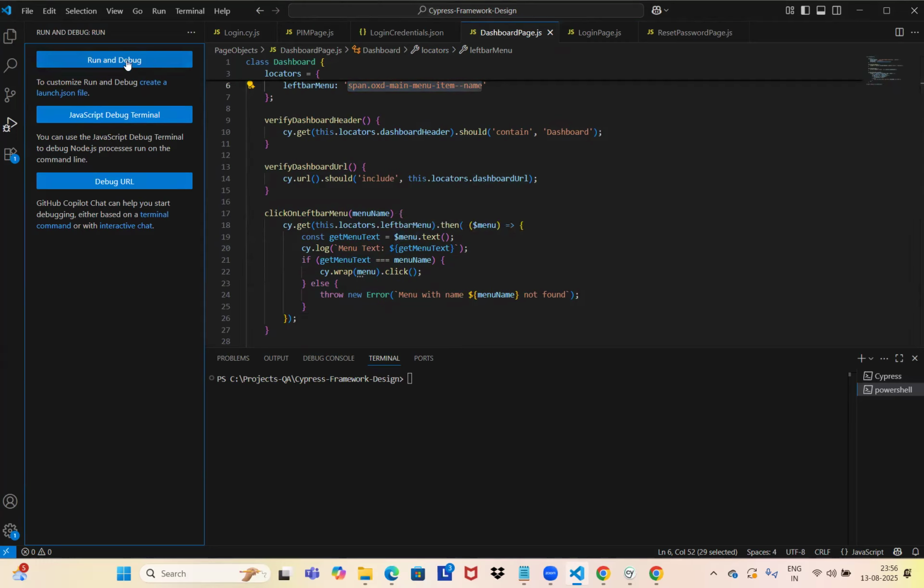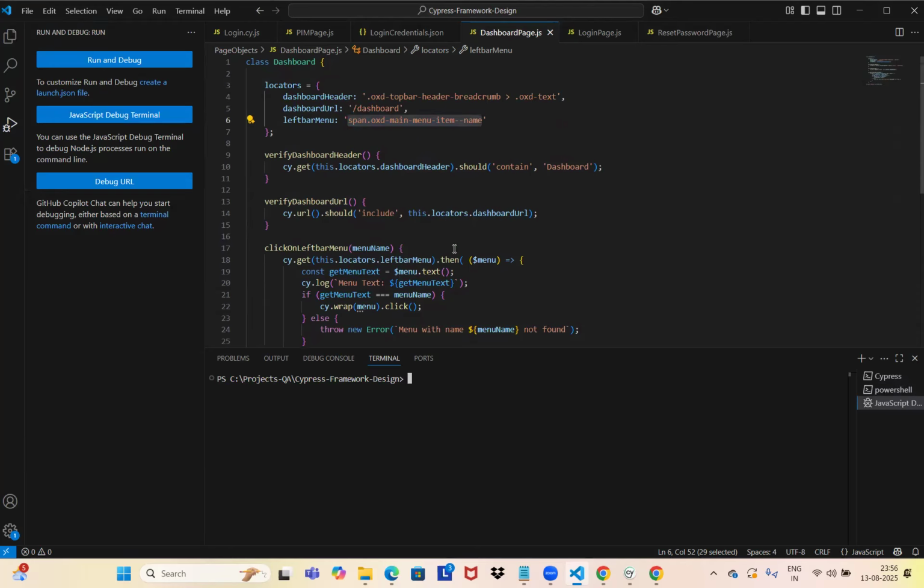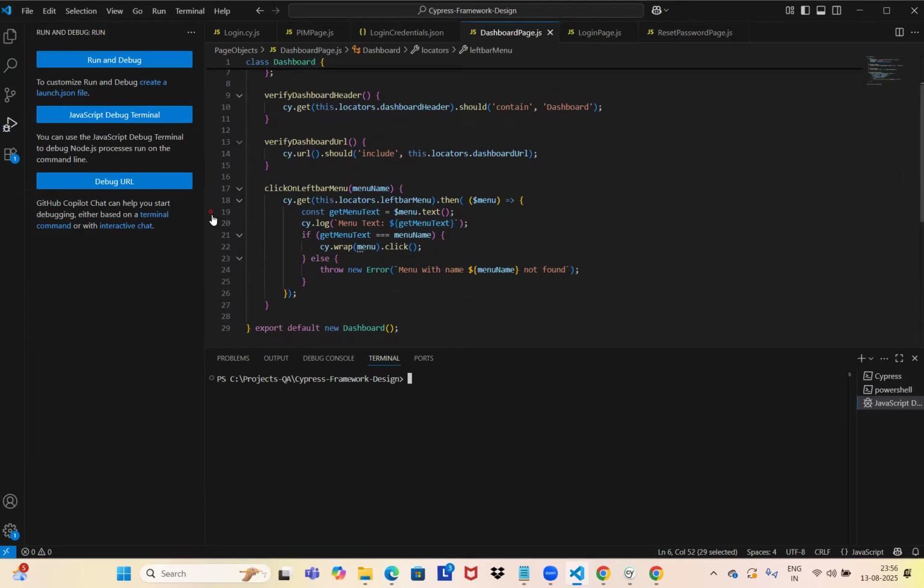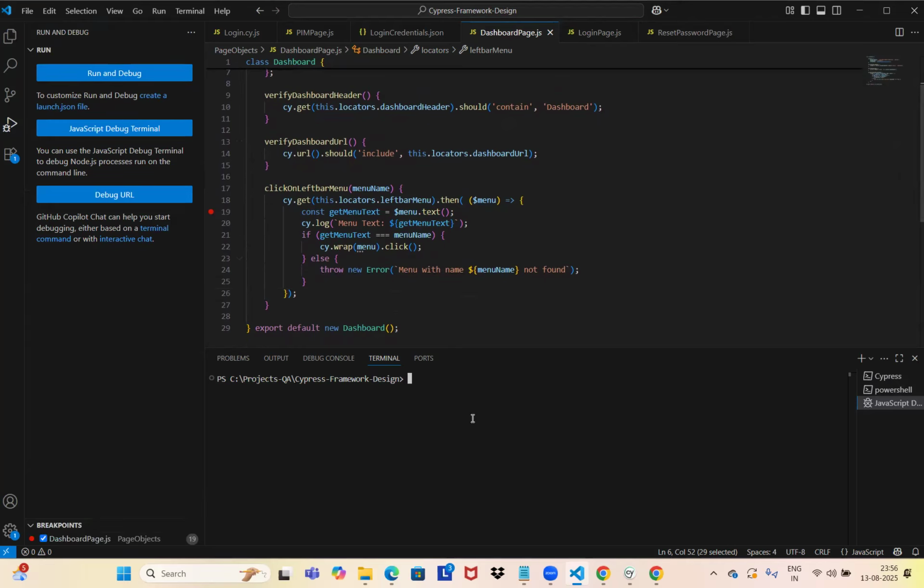Okay, debug timeline. What I will do, right? I added the breakpoint. npx Cypress run.